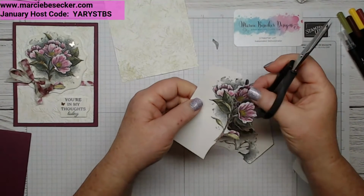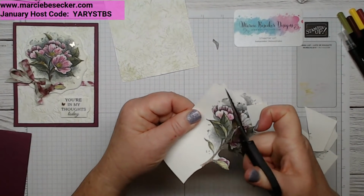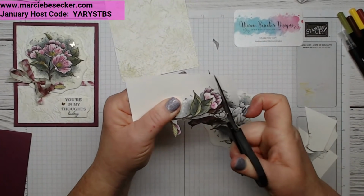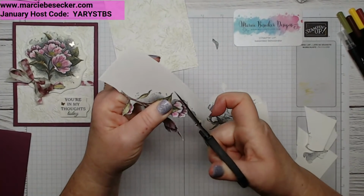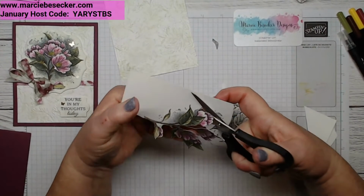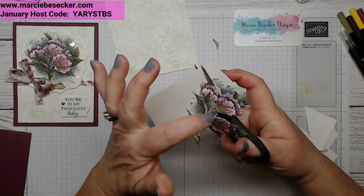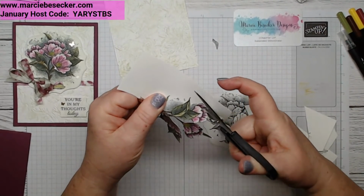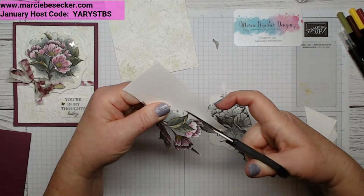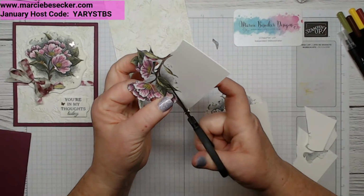All right, now we're coming right up the side of that flower again. Okay, again, add your little zigzags there at the top of your flower, your leaves. And if it's more comfortable for you to do your cutting and then not do this until the end, then that's fine too. Because they are kind of just hanging there, you can do all that part at the end and do the outside first, whatever works for you. All right.